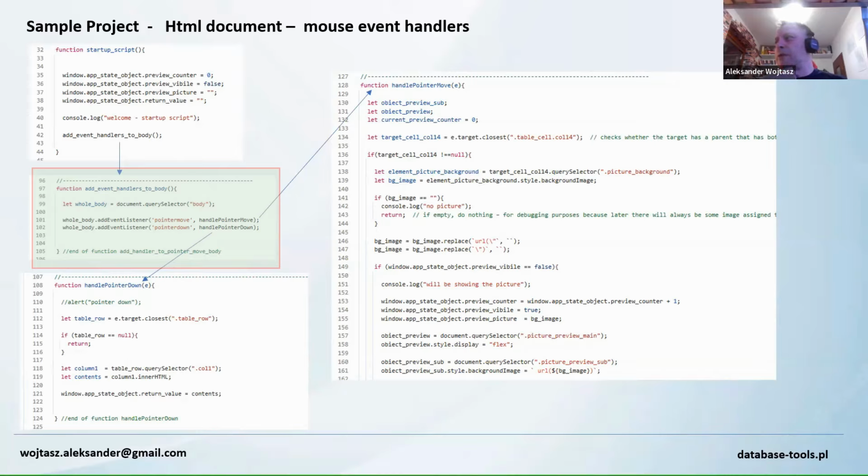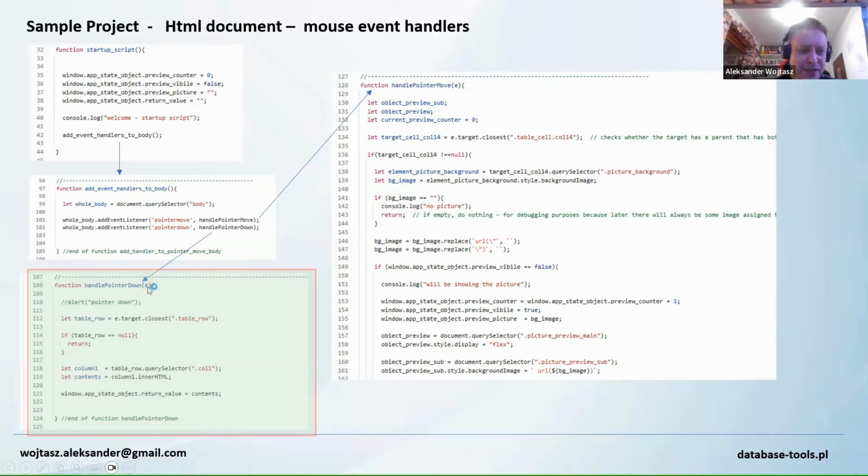Even if we are moving our mouse over some of the children of some element, like in this case body, the event is first launched on this child element and goes up to the parent. So finally the event is launched at the body. So body is still capturing all the mouse move and mouse down events. Even though the event handler is attached to the body, we can still find what the target element was with this E, because E is the parameter that is given from the handler when it is launched.